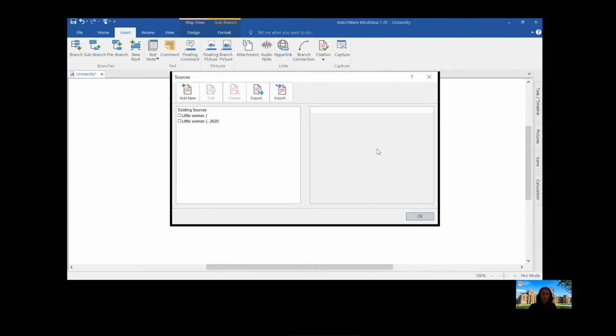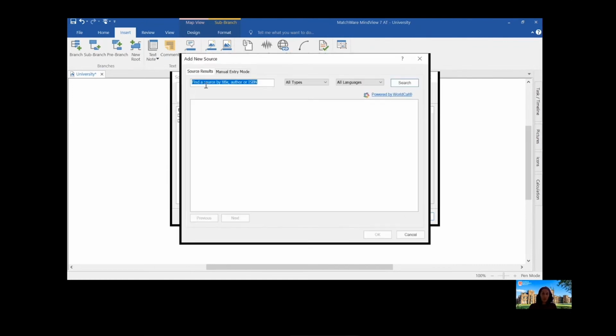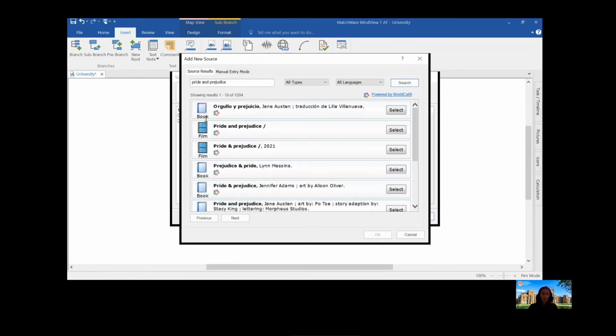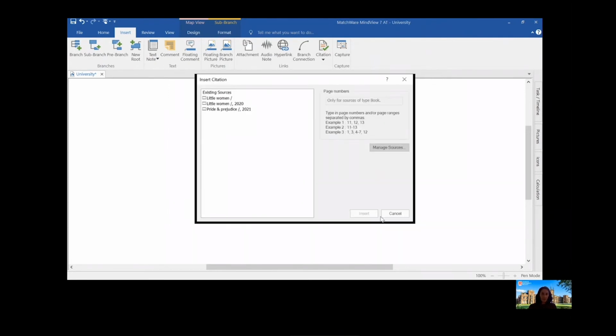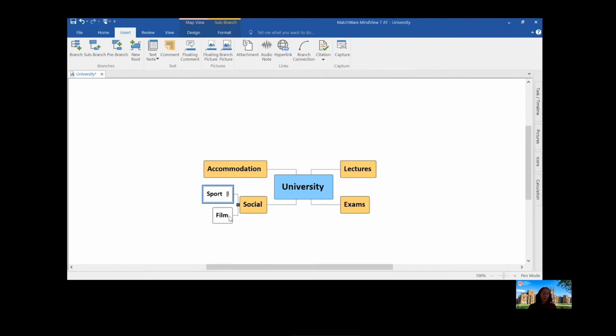If I try and manage sources, add new, maybe put in and press search, and it comes up with all different options for Pride and Prejudice, and I want to reference the 2021 film, so I select that, and that's added it in. So hopefully when I transfer this mind map to a Word document, you'll be able to see these citations and hyperlinks have been remembered.